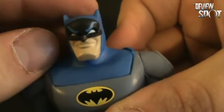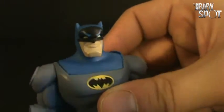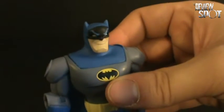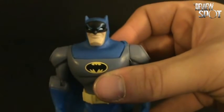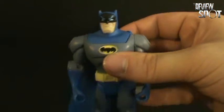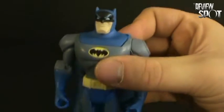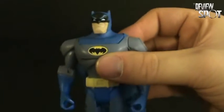It's very reminiscent of not only the Brave and the Bold cartoon, which looks a lot like the Batman from that cartoon, but it reminds me a lot of the older Superpowers figures and the old Super Friends. When I was younger, I had a Super Friends Light Bright. Does anyone remember what a Light Bright is? But I had a Super Friends Light Bright, and on the cover there was a Batman, and it looked exactly like this. So this kind of brings back memories to me.